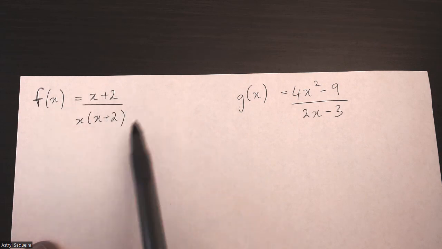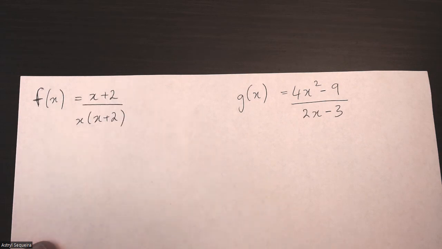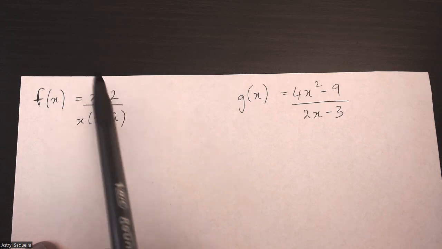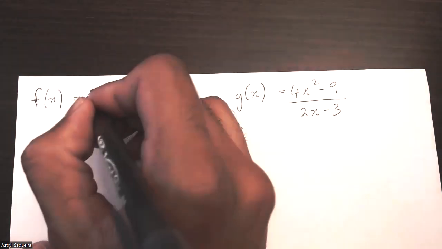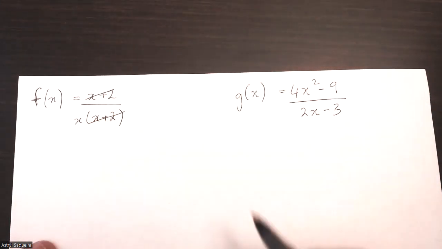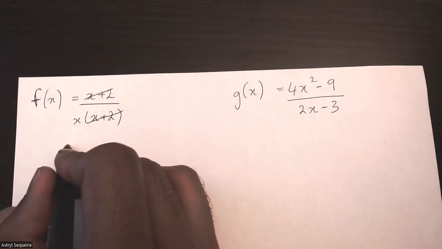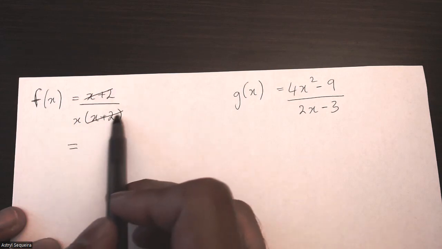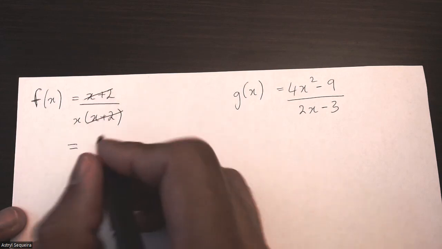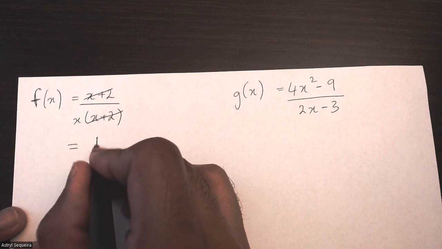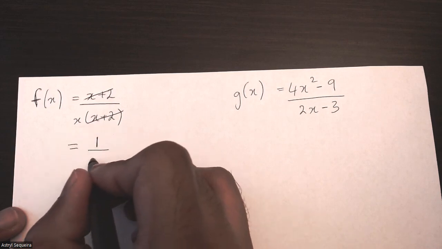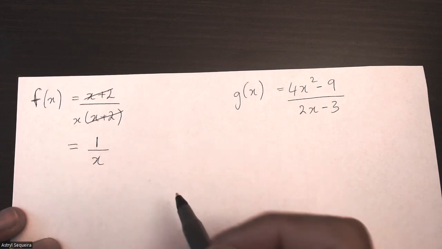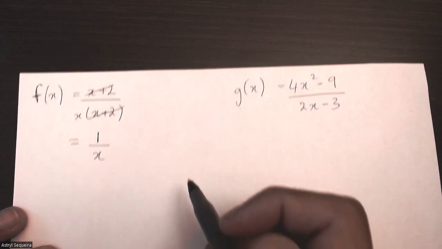Now, this one is already factored for us, which is a good thing. We don't have to factor ourselves. So if the graph is factored, the first thing I want to do is see if I can cancel anything. In this case, I can cancel x plus 2's. When I cancel these, since there's nothing left in the top, I'm going to write a 1 in the top. And for the bottom over here, it's just an x left. So my final function is 1 over x.